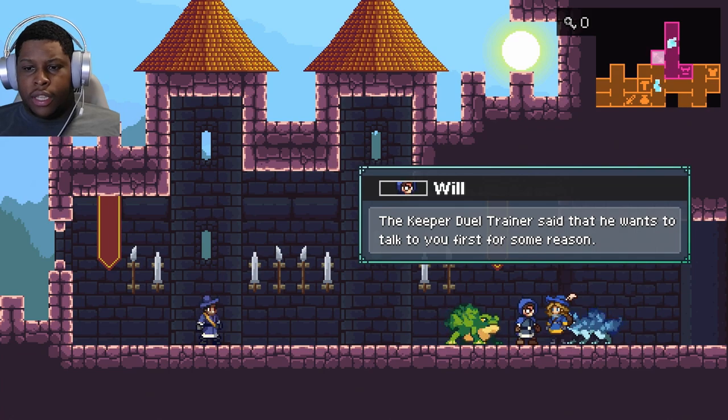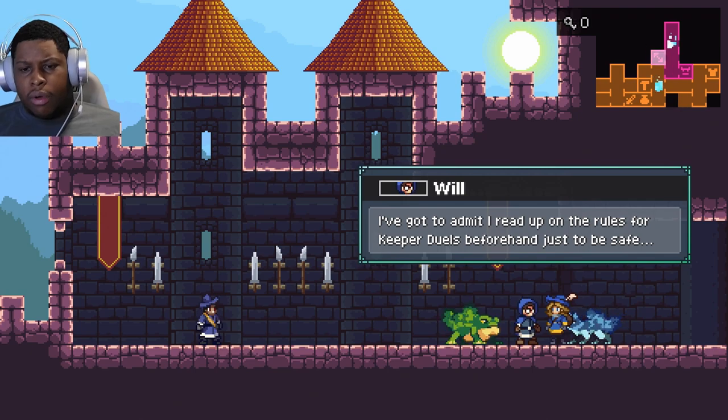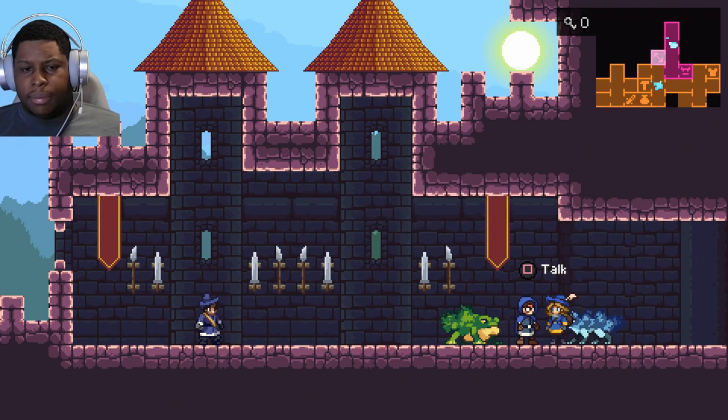The Keeper Duel Trainer said that he wants to talk to you first for some reason. I'm a little bit anxious, but I think we'll be fine. I've got to admit, I read up on the rules for Keeper Duels beforehand just to be safe.